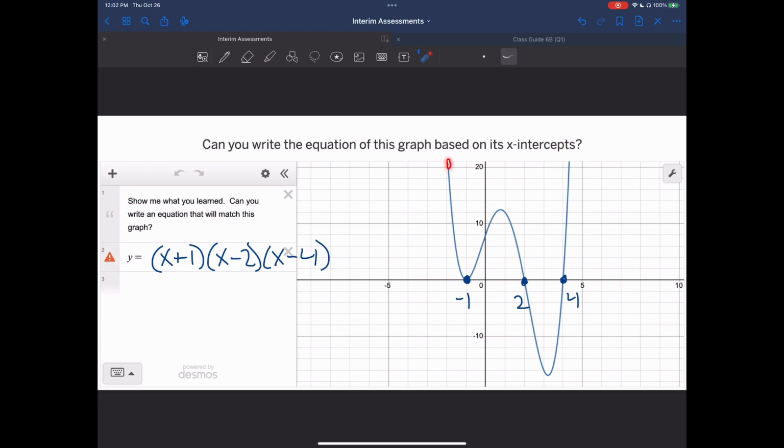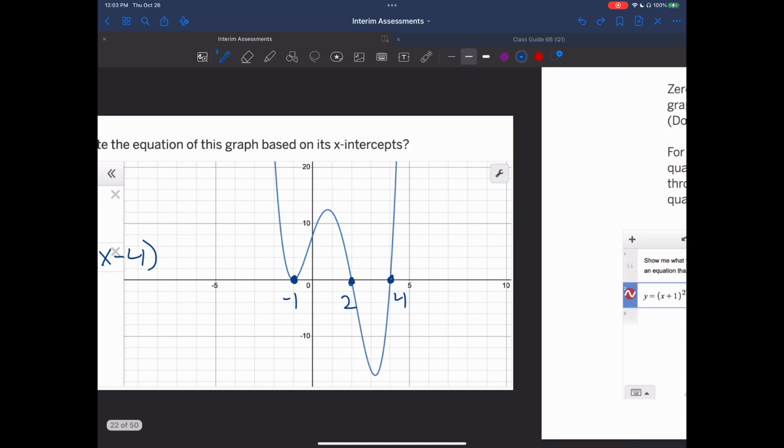And that's because anytime an x-intercept does something like this, where it bounces off the x-axis, it's almost acting like a quadratic here, right? A quadratic is like y equals x squared, a little parabola. So a little mini parabola is happening, which means we need to put a squared on that factor. That squared right there will create this little bounce effect. Now the other ones are normal. They just cross through the x-axis, so we'll leave them as normal. Technically, they do have ones right here. We just don't write those. So this is something called multiplicity. I think I have that on the next slide.